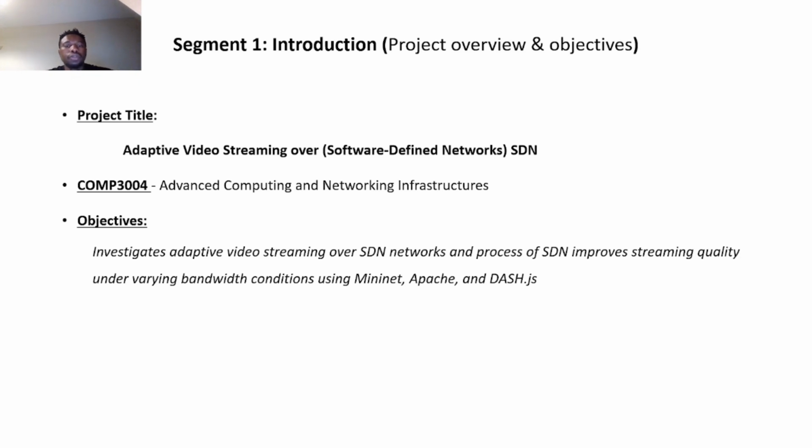Our core focus was investigating how SDN technology can enhance adaptive video streaming performance, particularly when dealing with fluctuating network bandwidth. So what exactly did we build? We built a system that automatically adjusts video quality based on network conditions. It's kind of like how your eyes adjust to dim lights. Our four main goals were making the network self-aware of video traffic, testing it under real-world bad connections, building a local network in our lab using Mininet, and finally using the same tech as Netflix, which is dash.js.